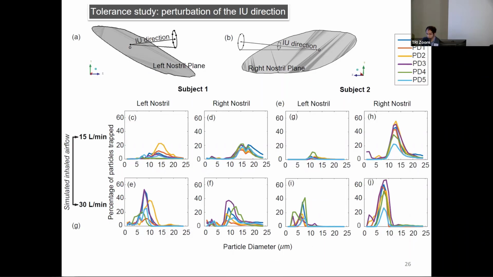We tried to test the robustness of the IU direction. If it is so that if the angle is changed by a little, then the delivery would drop, then it is of no use. But we varied the direction and we saw that there is a crowding of flux. So along the y-axis, again, we have the percentage of particles that are going to undergo nasopharyngeal deposition. The crowding shows that the IU direction is robust enough and hence could be useful if we clinically prescribe it to the patients.